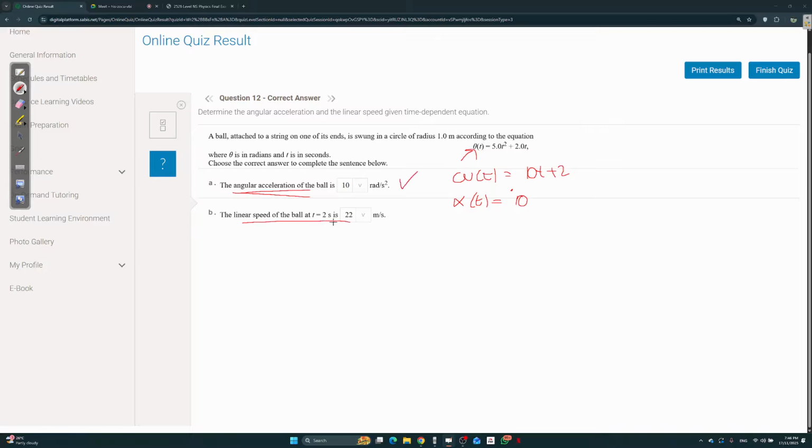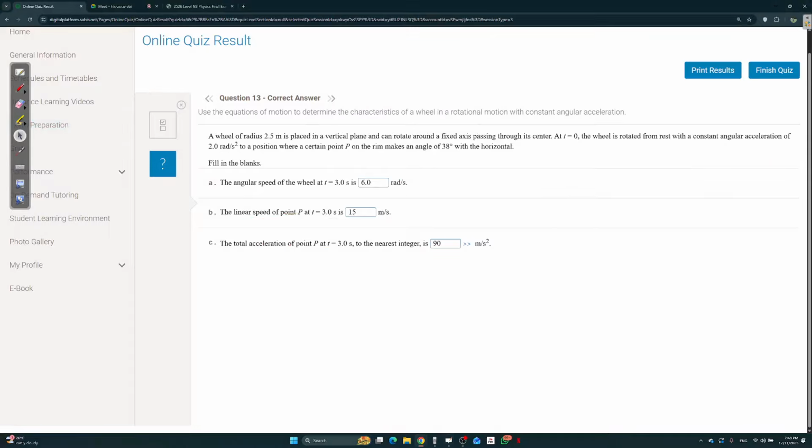It is just 10. What's the linear speed at t equals 2 seconds? V is equal to r omega. This is the linear speed. So it's going to be 1 times omega, which we don't know. But can we find omega? Yes, we can, because we found the expression for omega. Okay, so it's 10 times the time, which is 2, plus 2, which is 14 rad per second. So let's multiply this now, but hold up. I did something wrong. 10 times 2 plus 2 is not 14, it's 22. That's why I was bugging. It's 22 rad per second. So you get V is equal to 1 times omega, which is 22. So your answer is 22 meters per second.